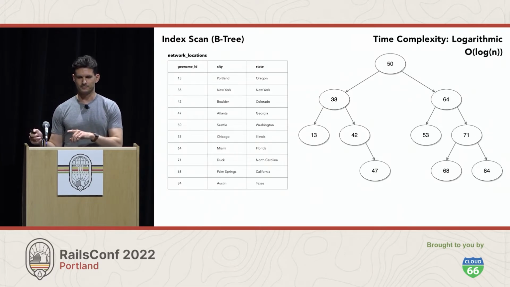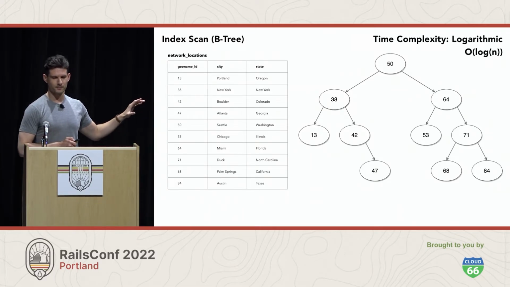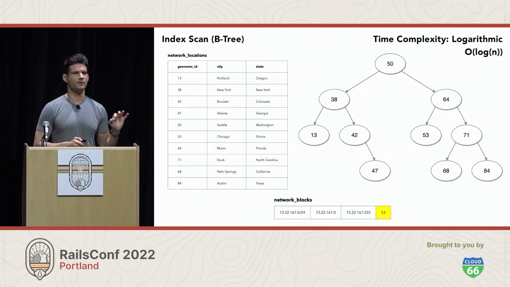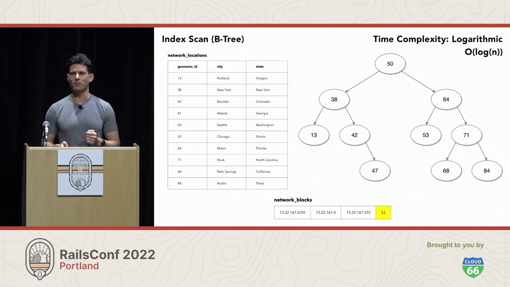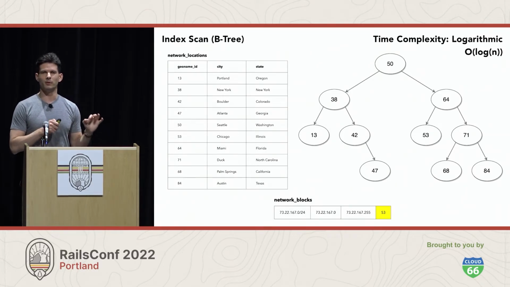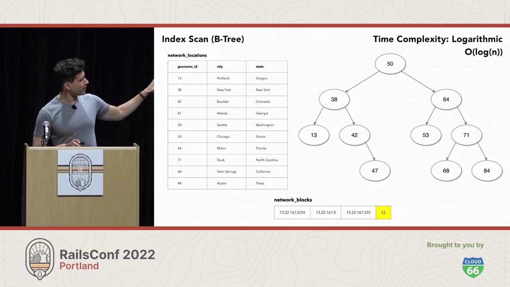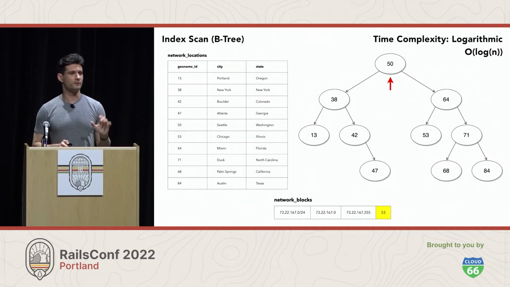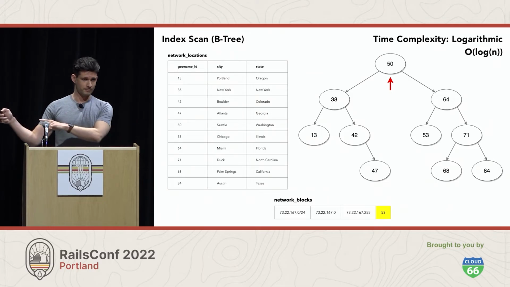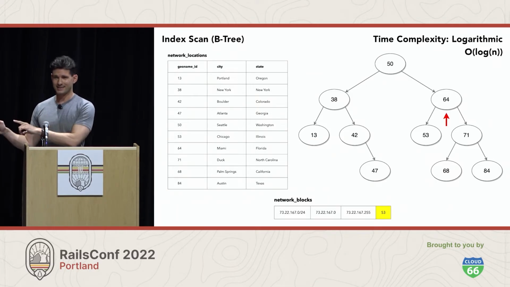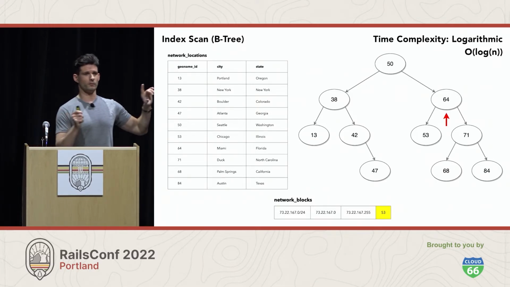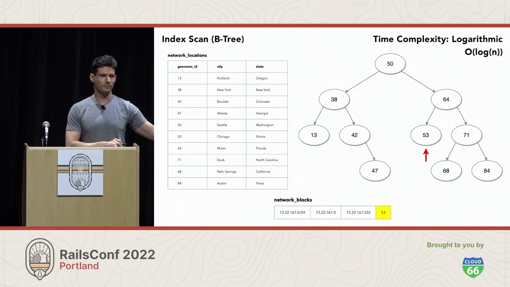So check this out. Take a value of 53. In order to find the node for this value in our tree, we can leverage the rules of the structure to answer some basic questions at each stop we make. Is the value I'm looking for greater than the current value? On our root node here, 53 is greater than 50, so we move to the right. 53 is less than 64, so we move to the left. And boom, we've found the node for our data point.